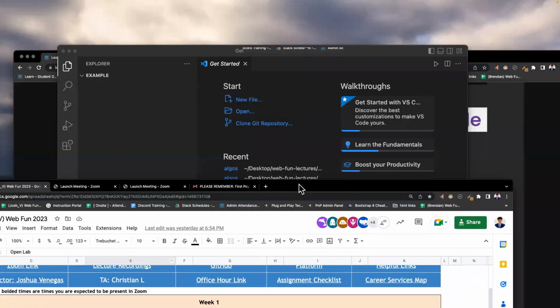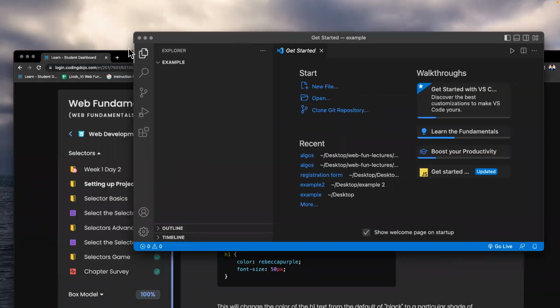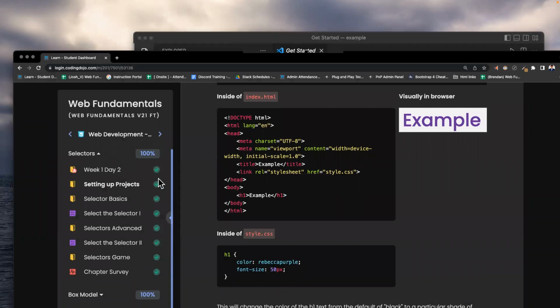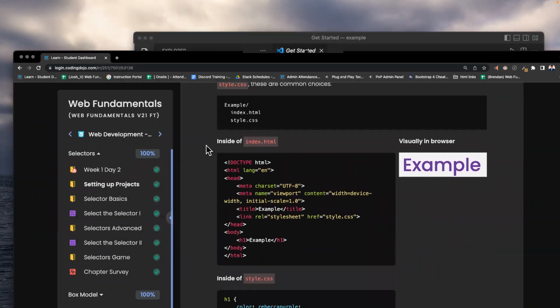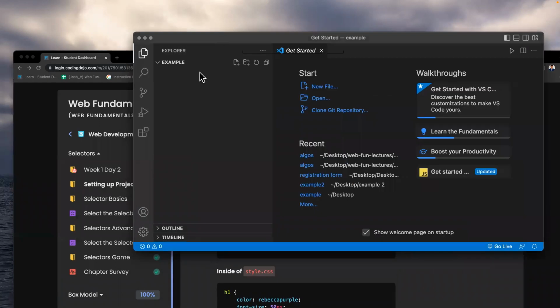I have in front of me here my Visual Studio Code. I'm going to prepare the platform here that's going to be our guide. And so let's go ahead and create an HTML page to get started. Okay. What should I name it? Can anyone give me the standard name that we give our HTML file? Index.html. Yes, index.